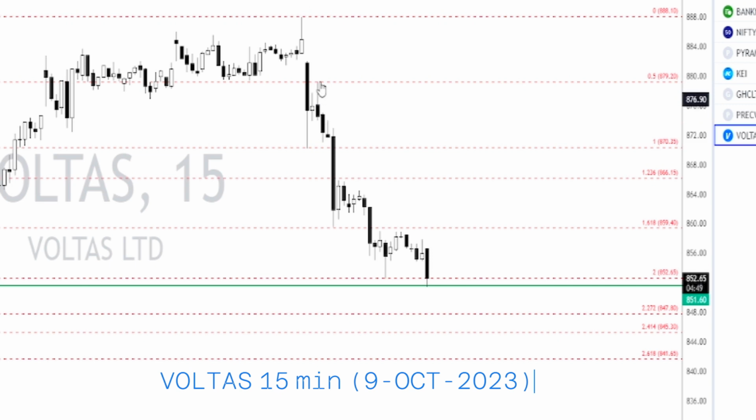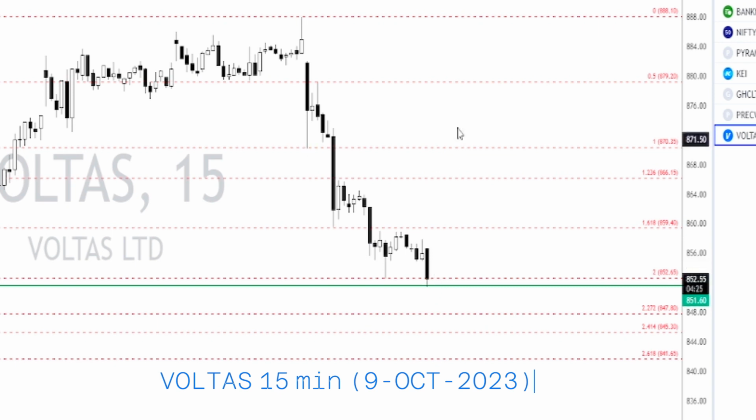Let there be a candlestick pattern which forms there, and then you can take the trade with either the high as the stop loss, or in this case I kept the open as the stop loss, and just run the trade for either 1.236, which is a safe target, 1.618, which is regularly a target, and 2, which you generally get when it is an extremely bearish or bullish scenario.